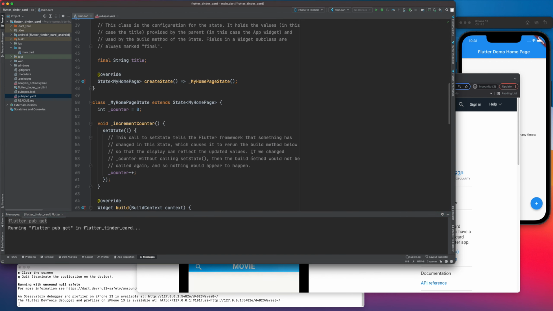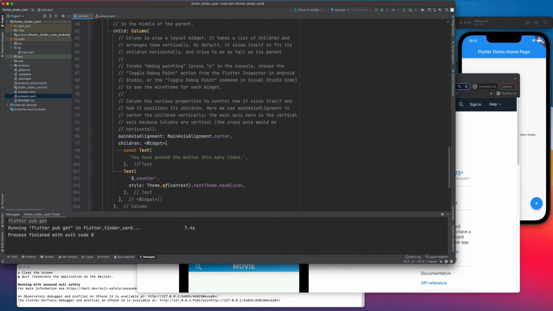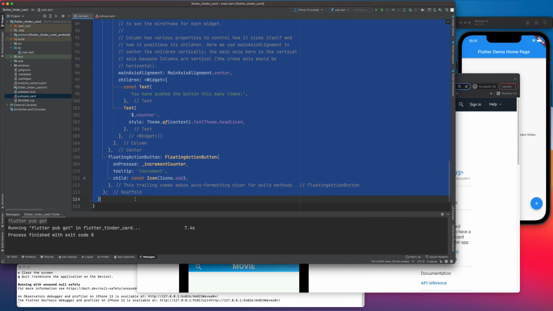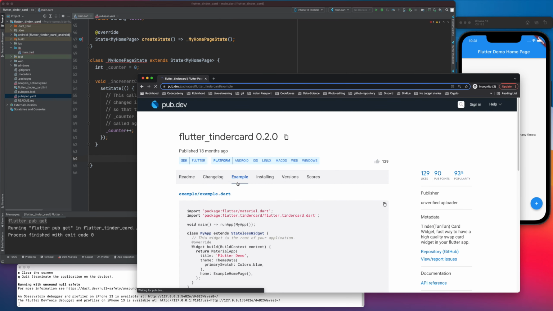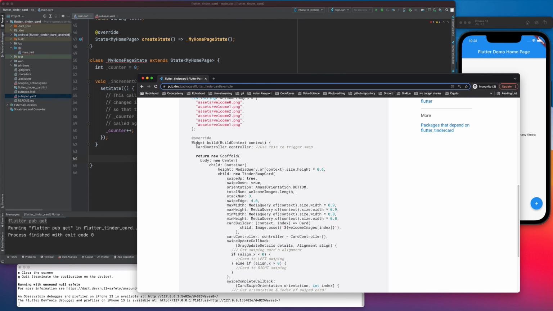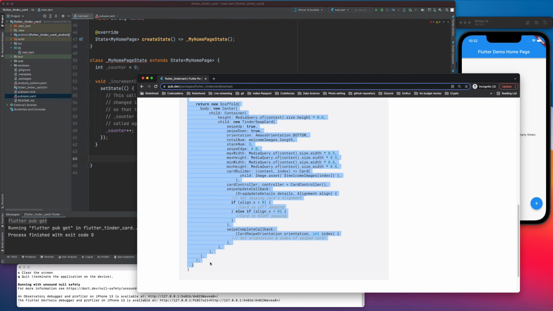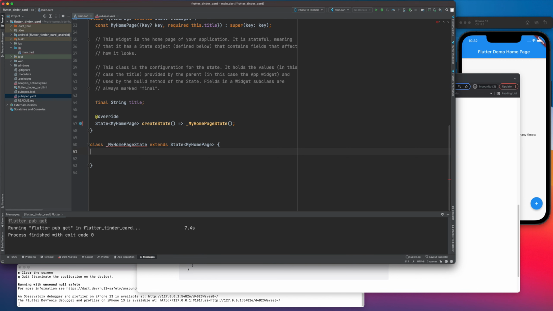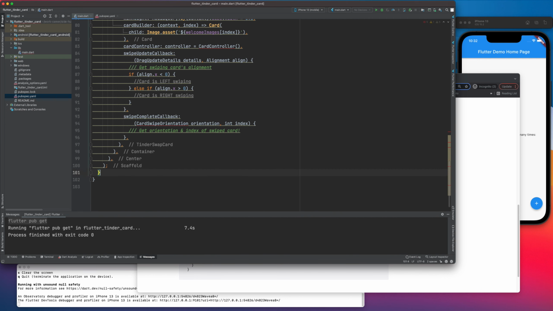So I am thinking of, obviously we will remove all of this which we have, that is our widget thing. Let's remove it, and yeah, let's copy what we have here. So they have given us an example and they have given us a widget. Let me also just copy paste these welcome images as well till the end here, and let's see how it looks. Let's remove all of these. Cool. I guess it's done.